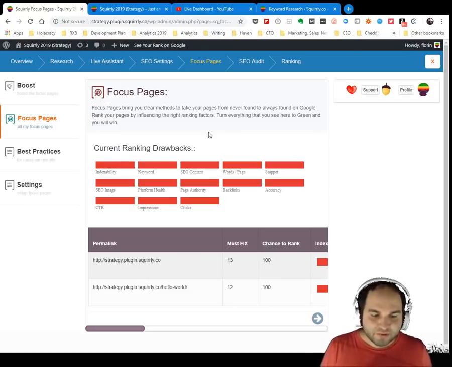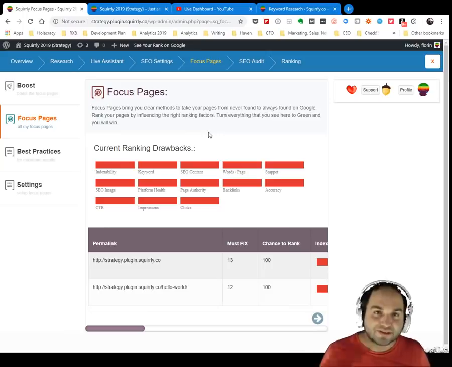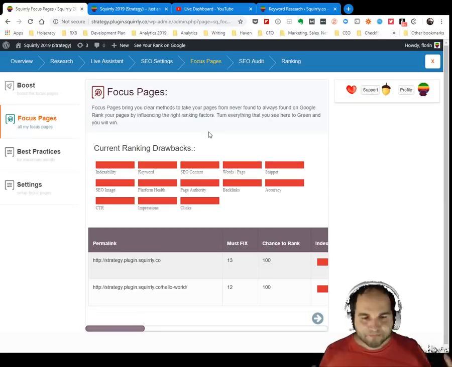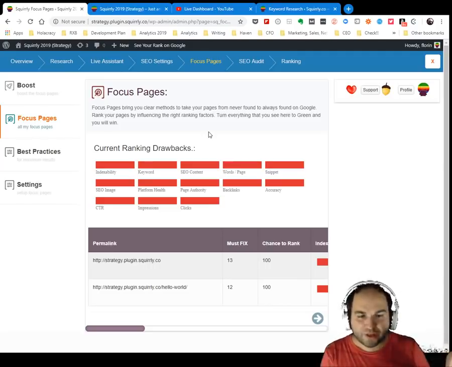And from experience in ranking websites and doing a lot of different activities, from on-page SEO to off-page SEO, to working solo, to working with freelancers, with agencies, with other people, with developers, you can't focus on more than 5 pages at a time. Now, you may think that you can, but you can't. So that's why on the Pro plan, we are going to offer 5 focus pages max, because the idea is that you will have to work through your 5 pages. You will see that there's a lot of work to do to get them ranked.